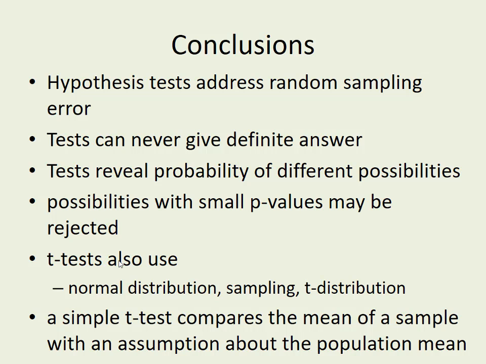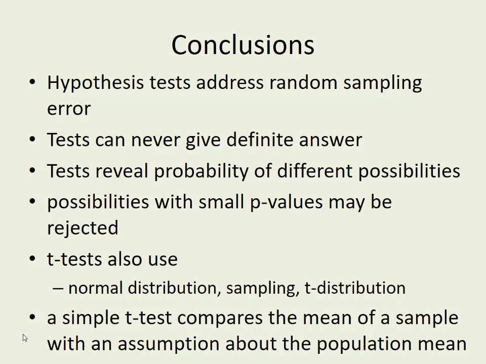The specific example of t-tests, because all this stuff until there applies to any test. When you get onto t-tests, they also need the theory of normal distributions, the central limit theorem that tells you can assume that with a big enough sample it becomes normal, the theory of sampling in other words, and the t-distribution when you estimate the standard deviation.